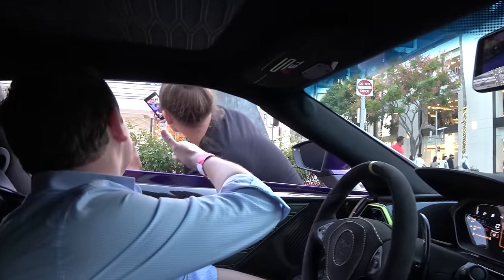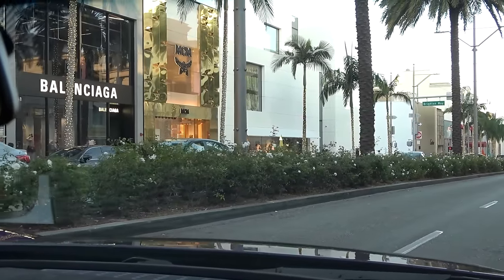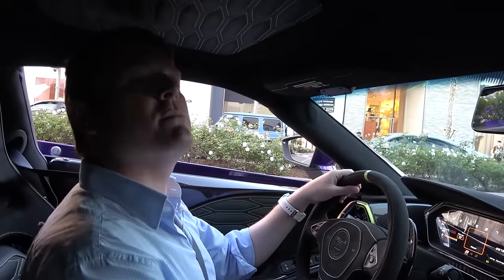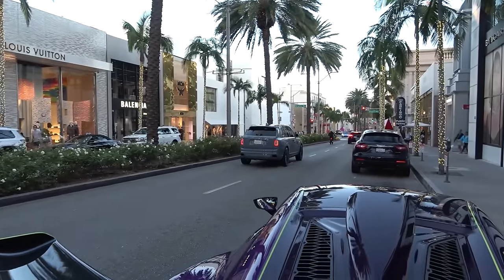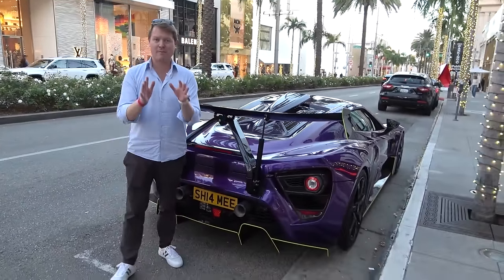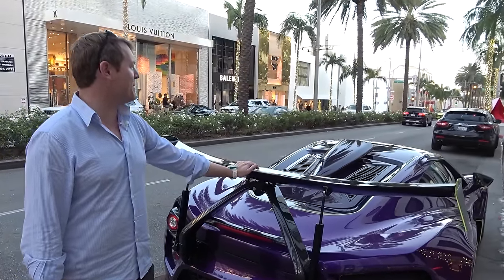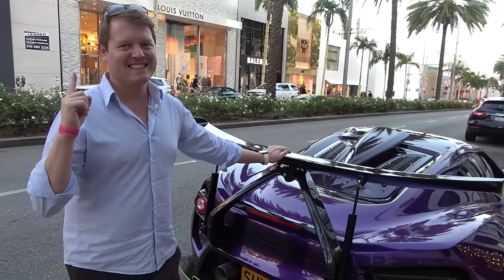Interacting with people on the street who come over to admire the car. While parking this thing is terrifying — absolutely terrifying — with carbon wheels, very expensive carbon bumper, and curbs. Another car that probably doesn't stand out much here in Beverly Hills is the Rolls-Royce Cullinan. Before the light goes down, it's pretty cool this car being here — when we first arrived, picking it up from LAX and driving over, it was late at night, absolutely exhausted. This time it hasn't been quite as long a flight over. I can hear another Lamborghini Huracan coming with a very distinct engine note, especially with the pops and crackles.